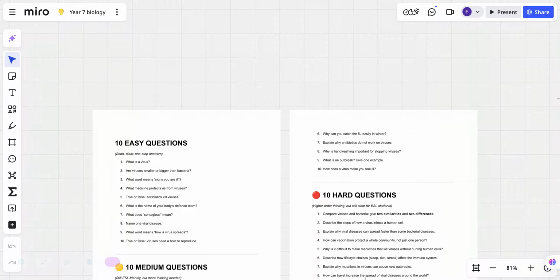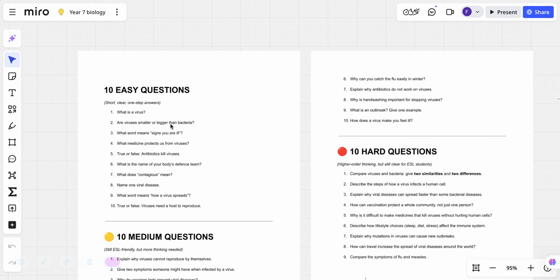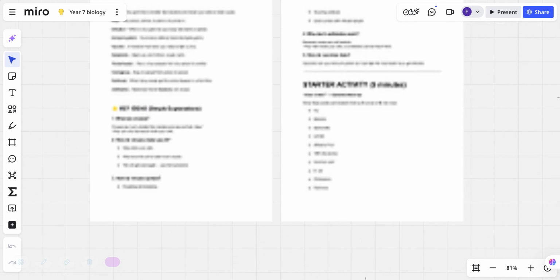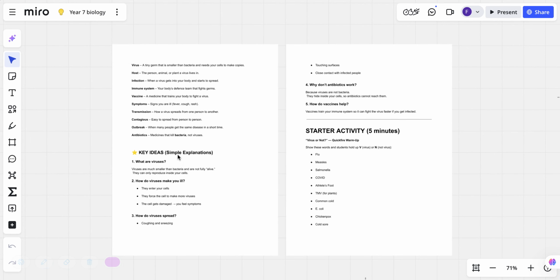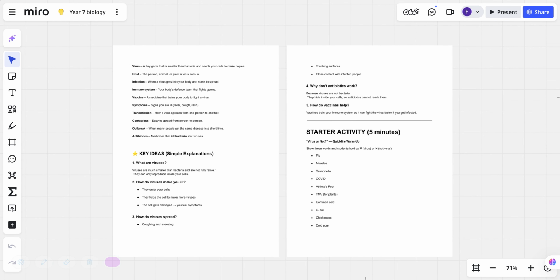So last lesson in biology, we looked at bacterial diseases. This time, what we're looking at is viral diseases. Now, you've got to be very careful with viral diseases. As much as they're pathogens, they're not living, all right? They're not alive. And the reason they're not alive is they cannot respire. They cannot do anything that all life does.